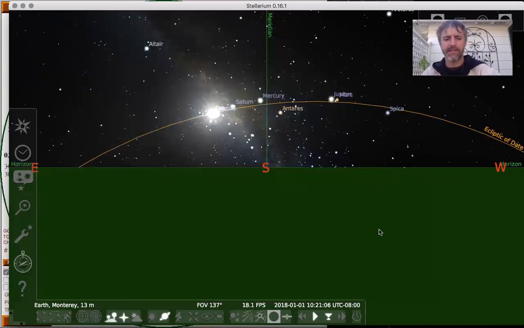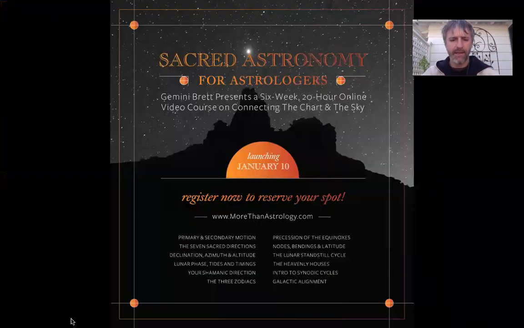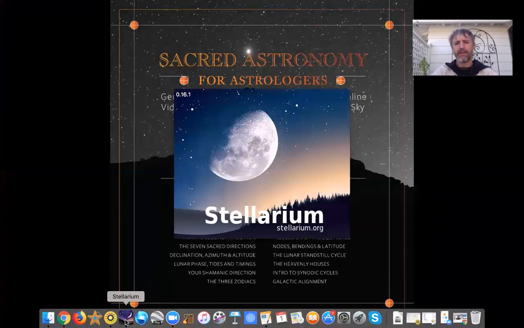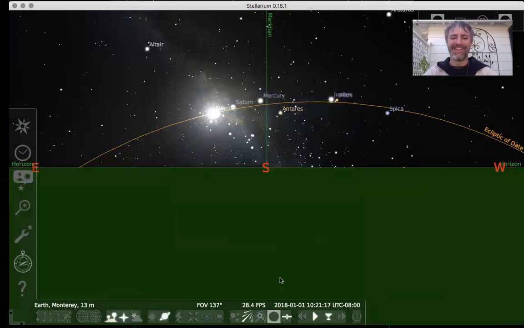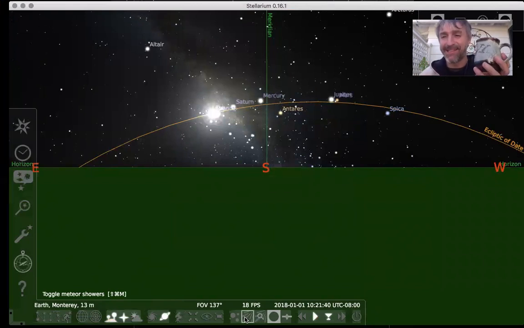But for some reason in Stellarium, like here I am quitting, and I'm going to come back in. They're really insistent about me, this time I guess, learning about meteor showers, because you can see both of these buttons that I just turned off are currently turned on. Toggle meteor showers and satellite hints. Satellite hints has never been a bother for me. I've never actually seen that show up. But the meteor showers just annoys me. And I think by now, if you've watched the last training video and this one, you're well aware of that. And I switched from tea to coffee, by the way. So that's only going to get worse.